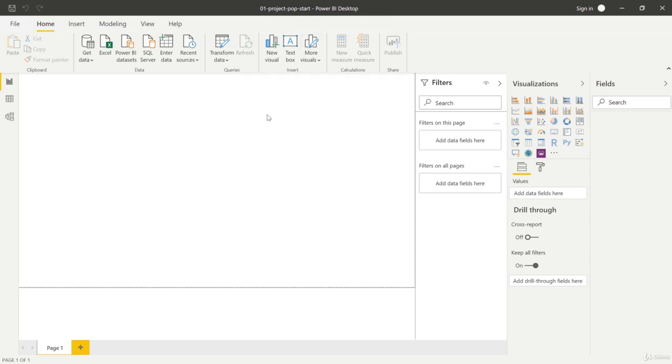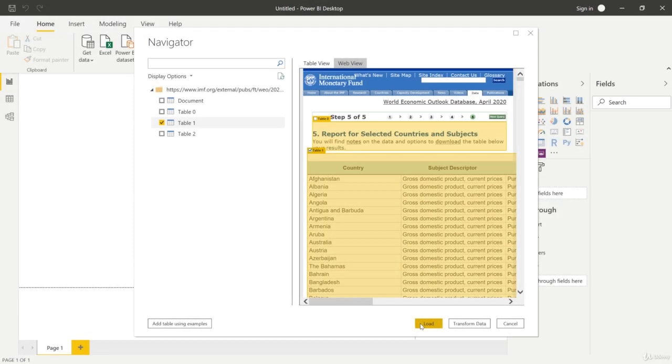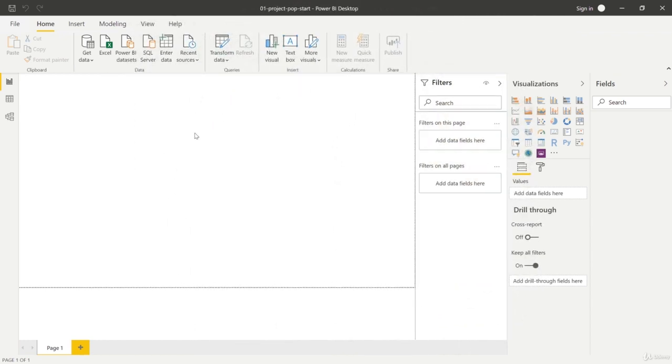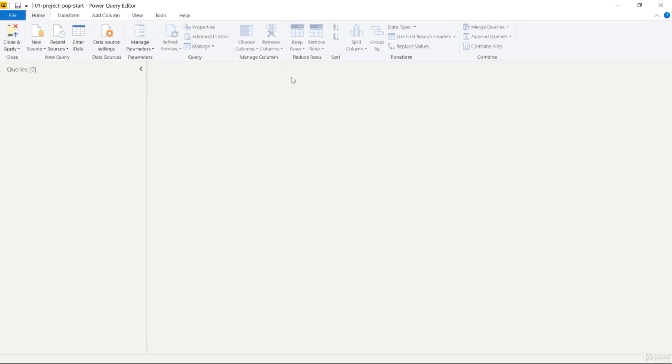Now we want to connect Power BI Desktop to our source files. And to do that, we could either go to Get Data right here, then establish the connection, and then decide if we want to load the data into the data model or if we want to access the query editor. That's the navigator part you might remember from the first module. That's a valid option, but as we want to stay in the query editor, I will now first access the query editor and then establish the connection to the source files. And to do that, we learned it already, we can click onto this button here. Now the query editor opened and we can maximize it.